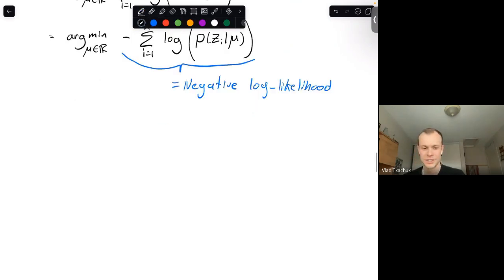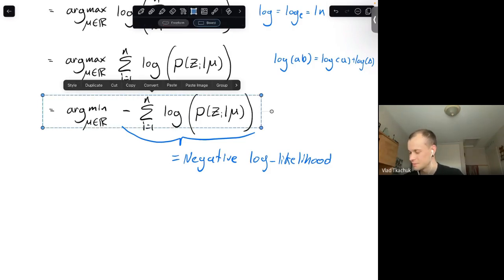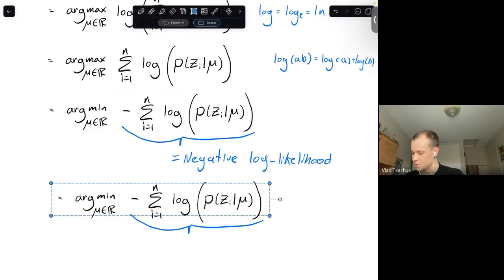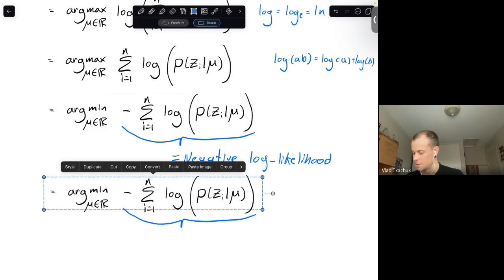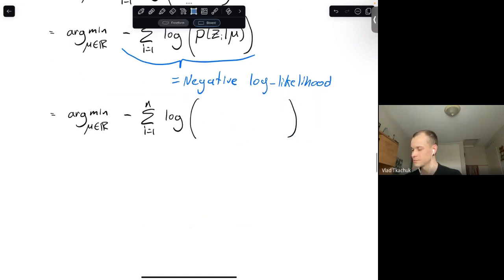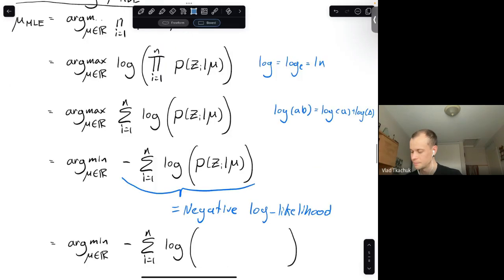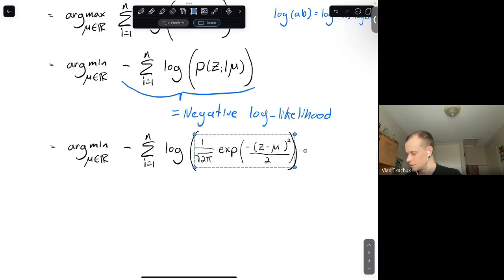And okay, that's all I want to say. Now, shall we continue with actually taking the derivative? Okay, so how do we do that? What we do is we take this, and we actually plug in the expression, right? We need to know what we're taking the derivative of. So let's plug in the expression for this p of z, and we know what that is. It has this form. So let's take that form and pop it in there. And this turns out to be a very nice form.